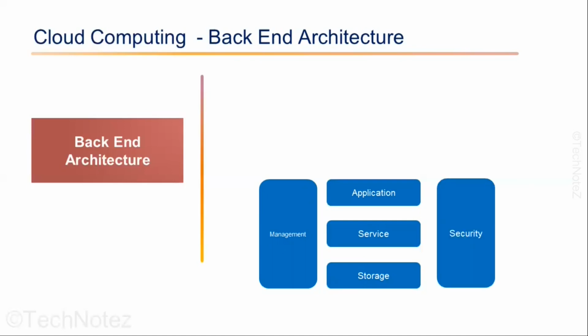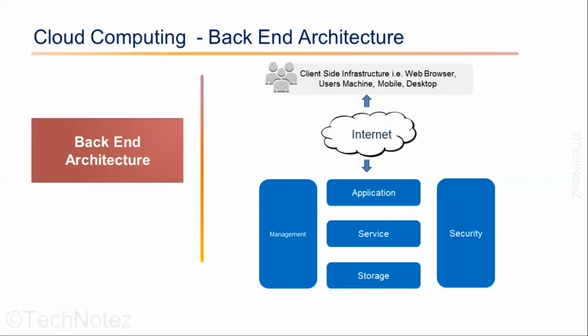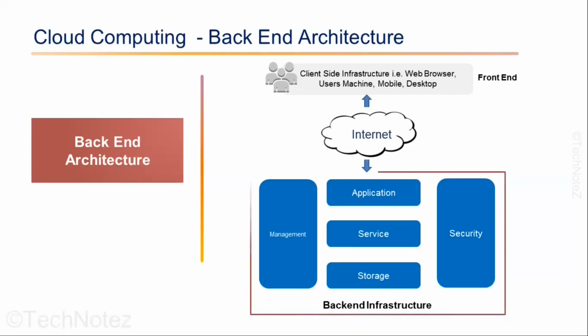Security in cloud is necessary in order to protect the assets and data of the business. Security in the backend means protecting the cloud system and data from unauthorized access. You open a web browser on your laptop, desktop, or phone to access your cloud hosted application via internet. The web browser or your laptop or desktop is the front end, and the server where your application is actually hosted is the back end. Overall, cloud computing backend architecture is designed to provide the infrastructure and services to support the delivery of the cloud application.